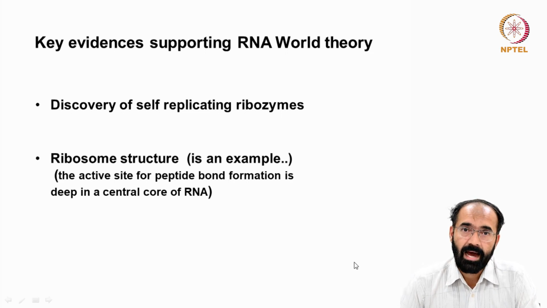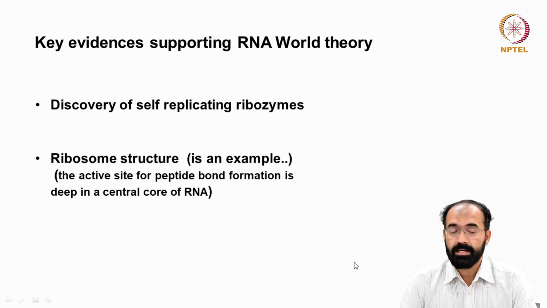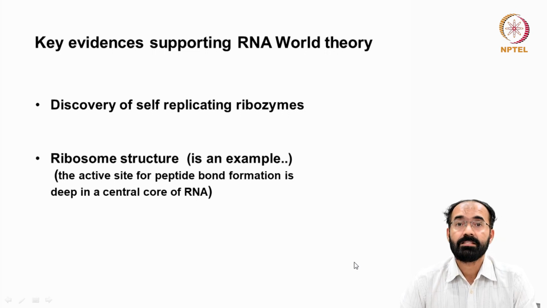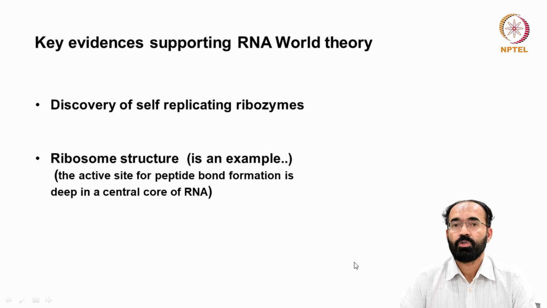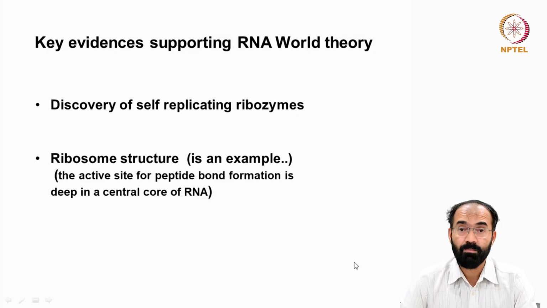So let us think, is there any evidence? We are talking about the RNA world, etc. Are there any evidence? Are there any supporting theories for the RNA world hypothesis? So we have evidence to prove that there are plenty of RNA molecules that exist even in the modern world which have the ability to replicate themselves, and we call them ribozymes. And another example is the ribosome. It is different from a ribozyme.